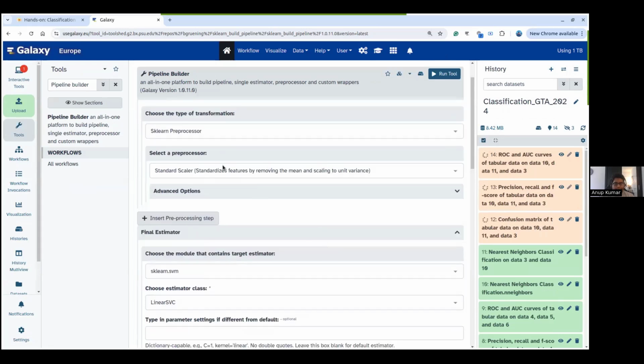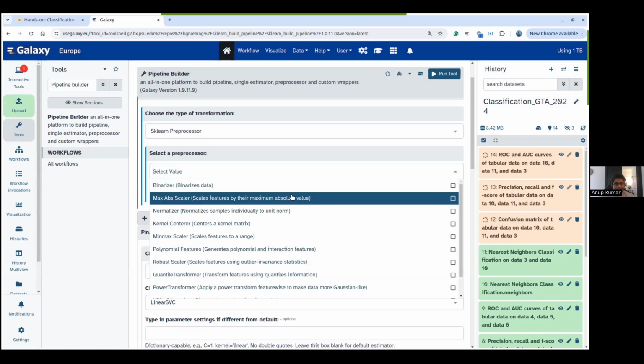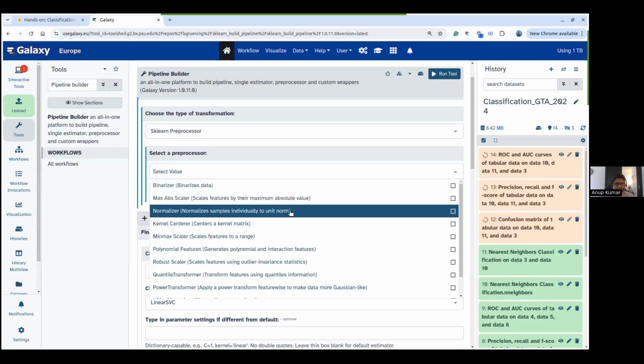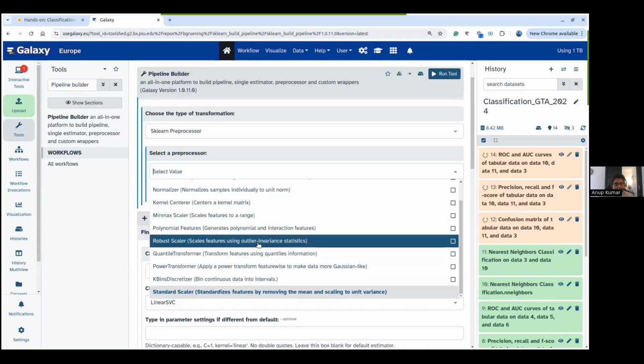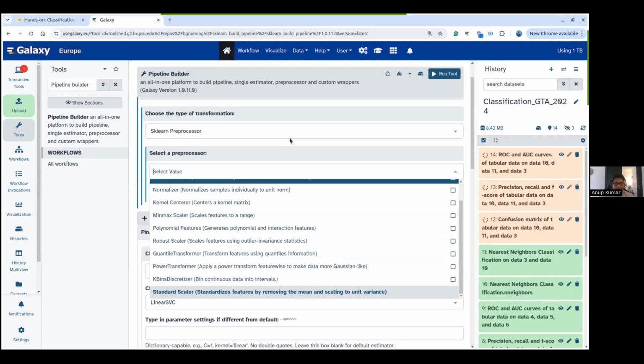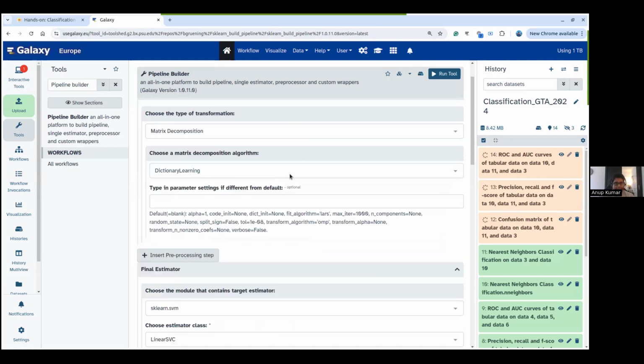You can scale your features, right? Sometimes there could be multiple features in your data, and a value of a certain feature could be very large or very, very small. So you can scale it down. Then you have normalizer. Then you have a robust scaler also, right? And similarly, you have different matrix decomposition methods and so on.